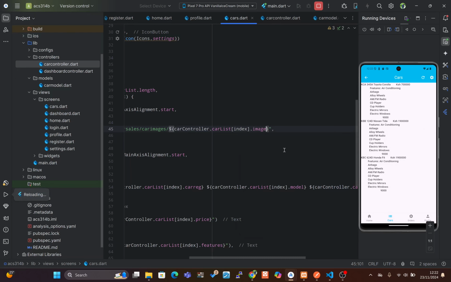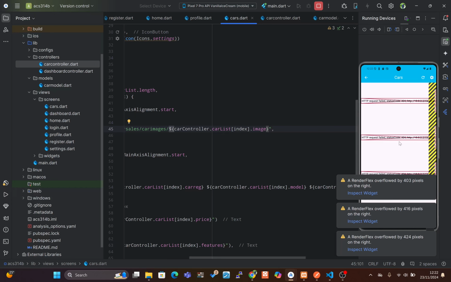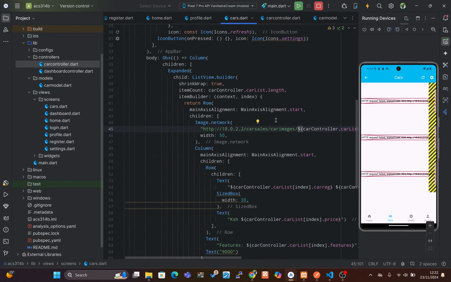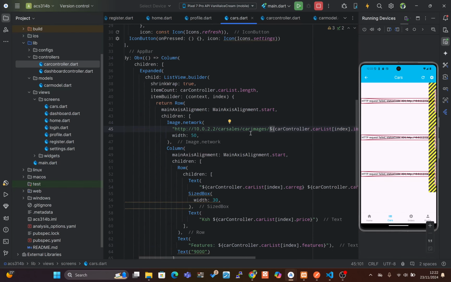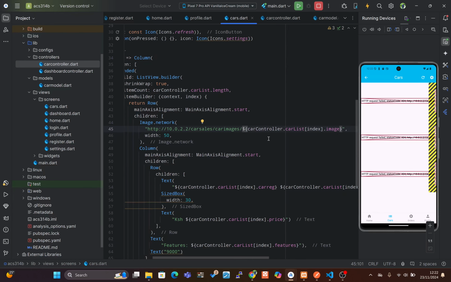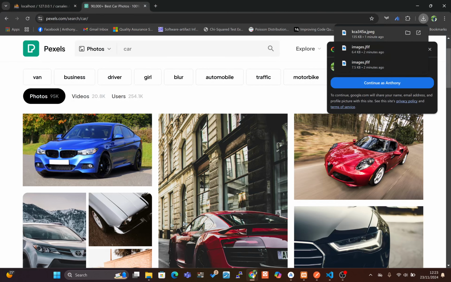Now let me run this. Says failed. Okay, let's see whether this is correct. HTTPS car sales, car images, car controller index, image. Let's check the name again.